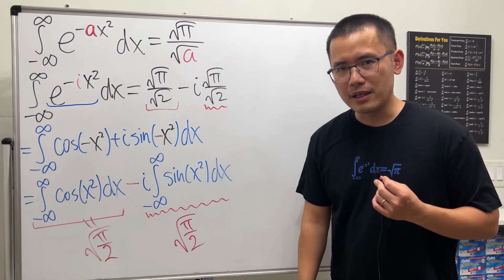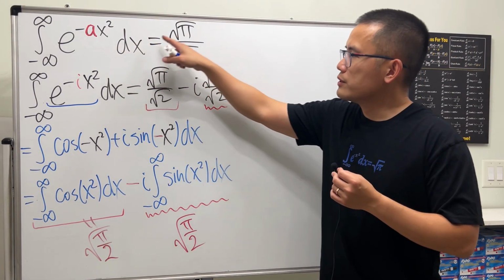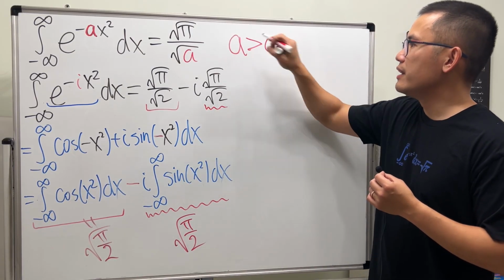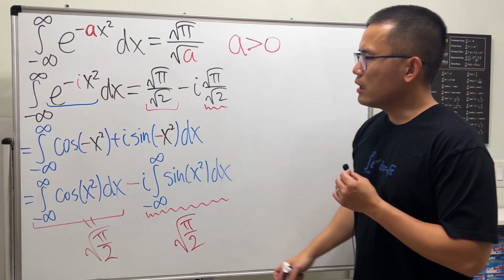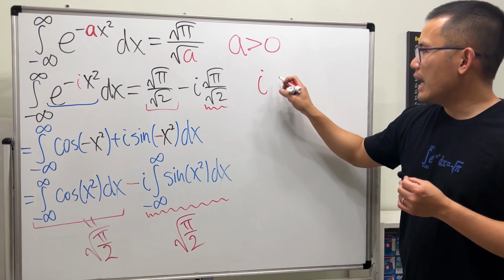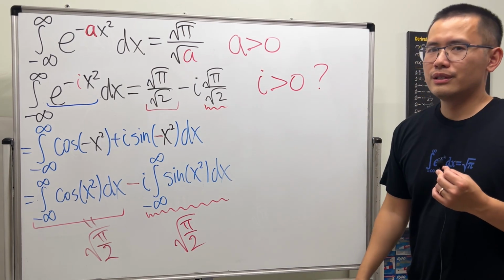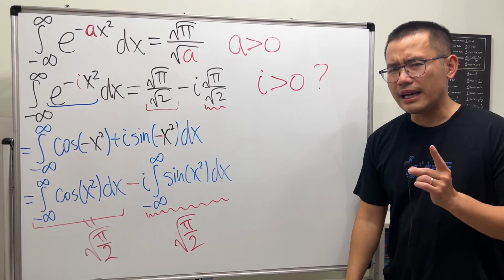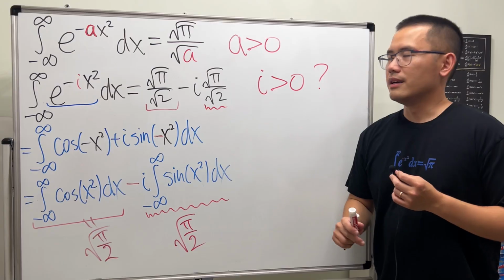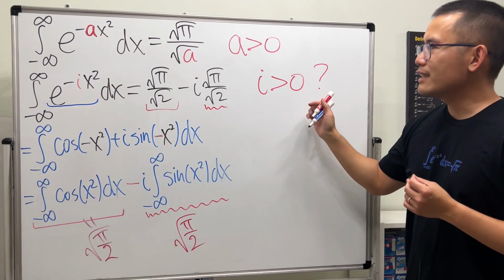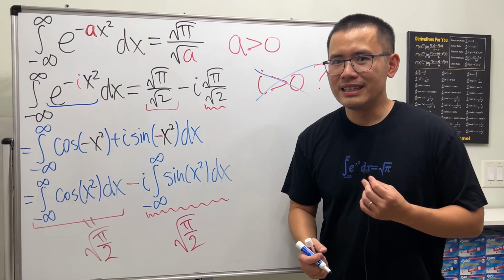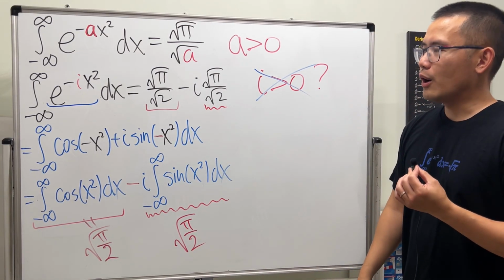And now let me tell you guys about my concern. Earlier, in order for us to come up with this formula, we had a condition on a, that is, a is greater than 0. Right here, if I want to use this formula, here we have the i. Can we really say i is greater than 0? I don't think so, because the only thing I know is i is less than 3u. So is this true? This is not true actually. So is that approach really legitimate? I don't know how I should feel about it.